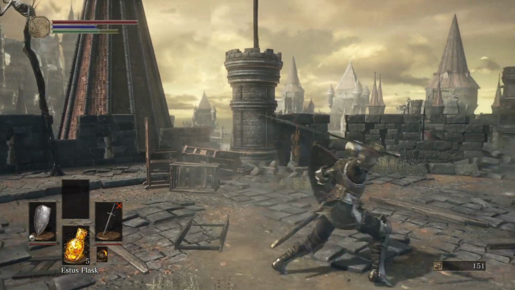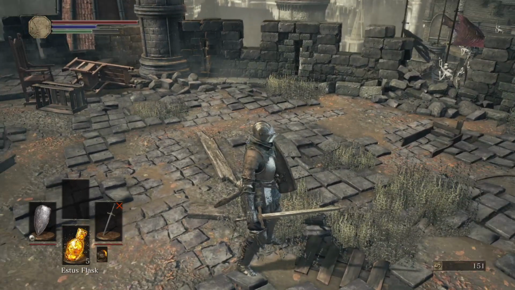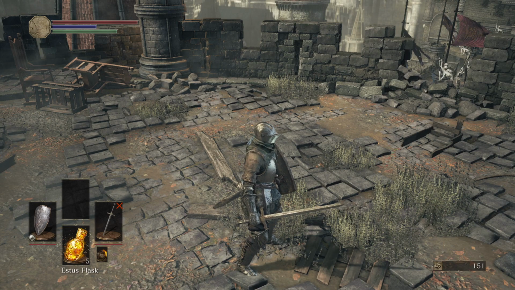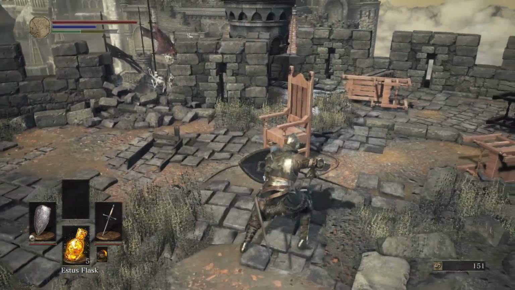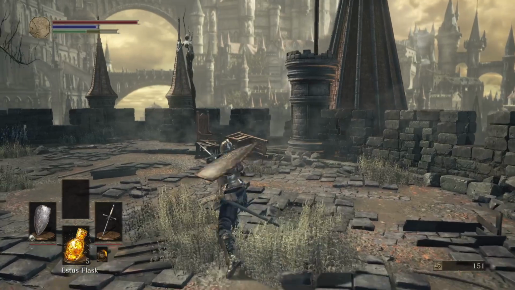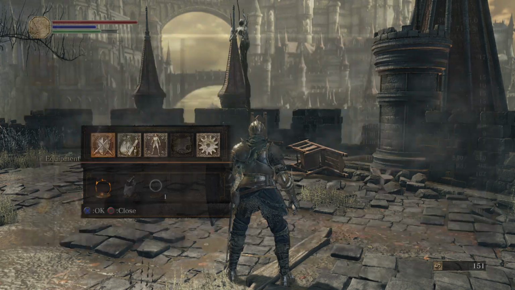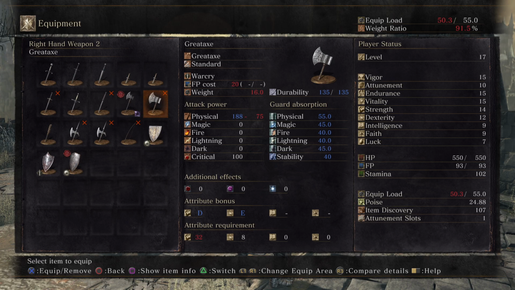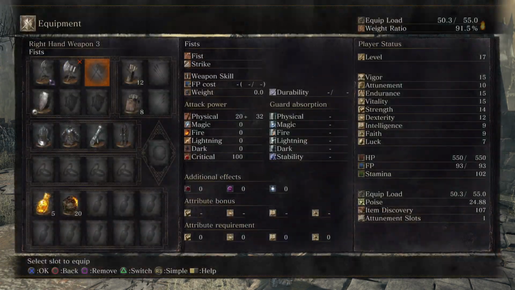But this Astora sword is fantastic. I know it doesn't look like much, but it's just a solid weapon. Does pretty good scaling later on with certain things. This is the rapier, super fast, quick little poker. If you're going for a little, I don't know, dex or faster moves, you can try that one. But I actually got a great axe to drop off of one of these guys over here. It's pretty sweet.